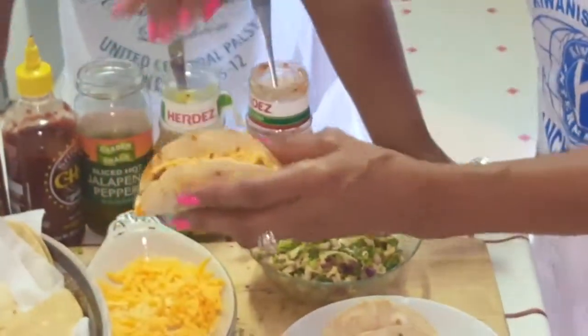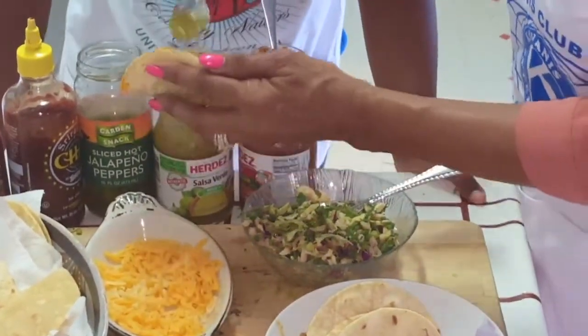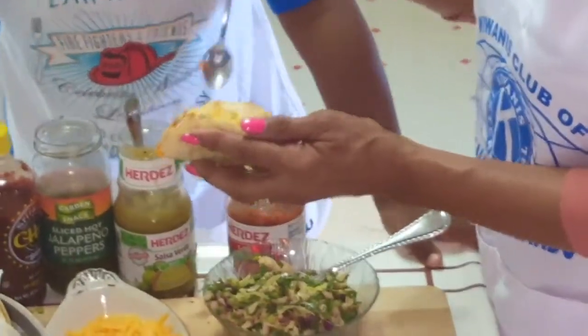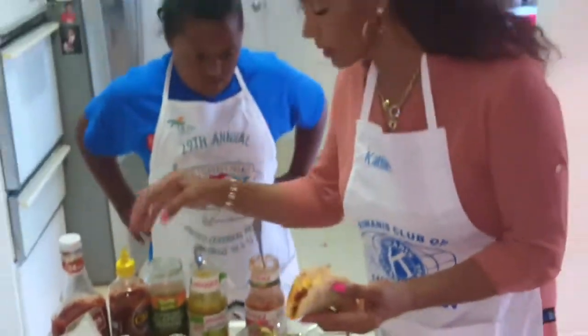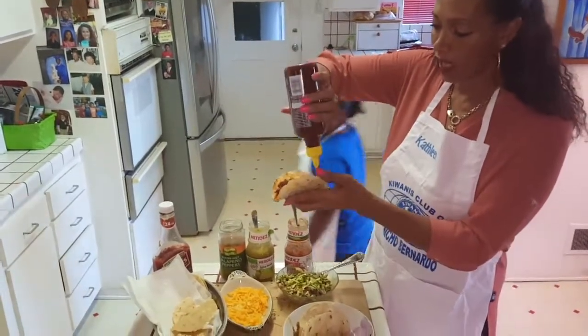This is mine. I like to put my cheese in first, and I like the chile sauce, the green chili sauce, depending on how hot you like it. And then I like a little bit of the salsa. This is mild. I have some that's hot, but this is good. We're loading it up, baby. If you like jalapenos, God bless you, you can have that. And you gotta have some sriracha.